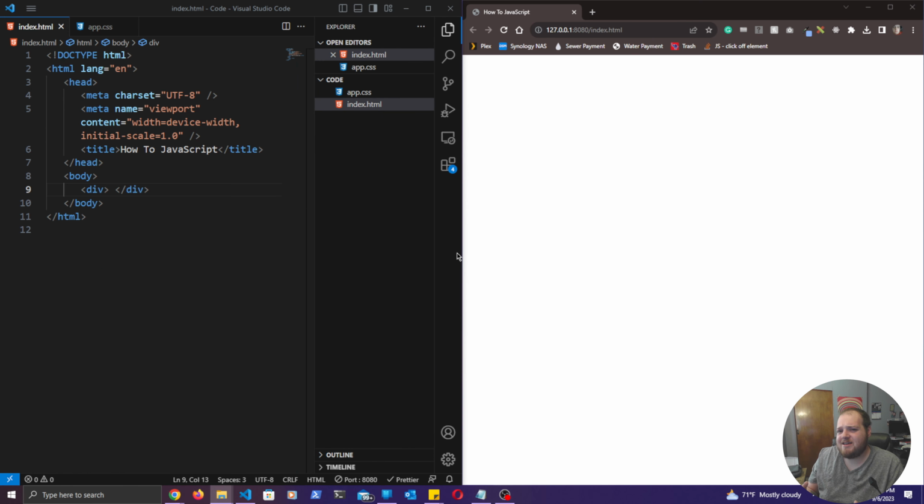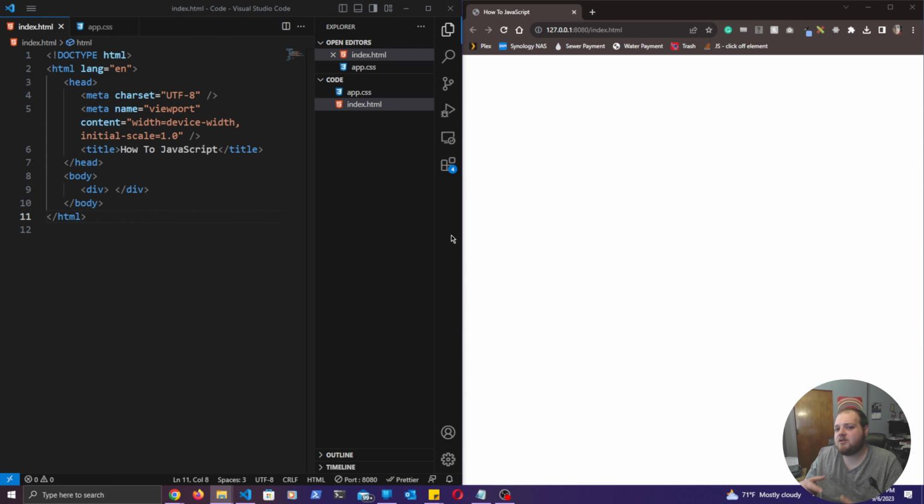So what exactly is JavaScript? Well, JavaScript is an interpreted language that for years has been the only language that you can write inside of a web browser. And for years it has grown and evolved to support the ever-changing web that we know today.